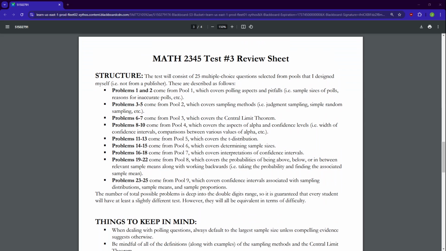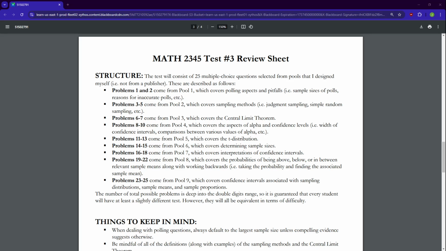Now the Unit 3 test. As a heads up, this is the hardest test in the course. I'm not going to hide it from you. I want you to be aware of it ahead of time. And I'm not saying this because I'm trying to scare you or anything like that. It's because I want you to be aware of it ahead of time, so that way you can dedicate extra time towards studying and preparing for this test.